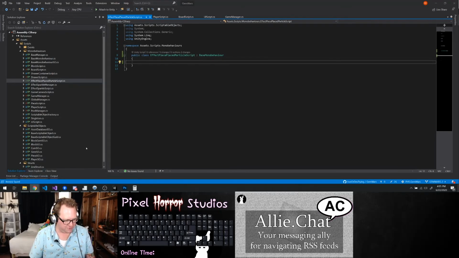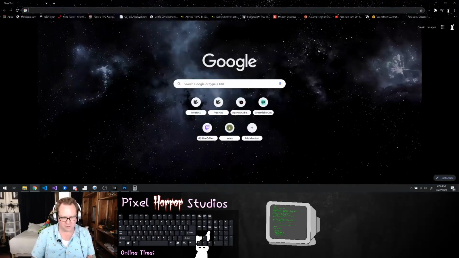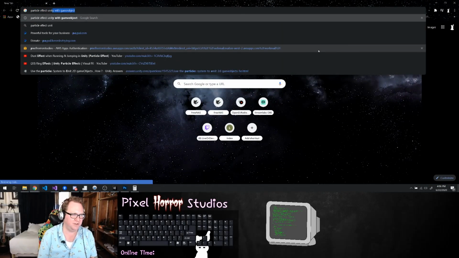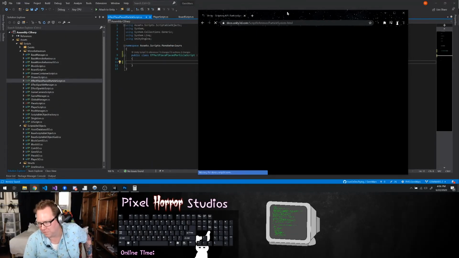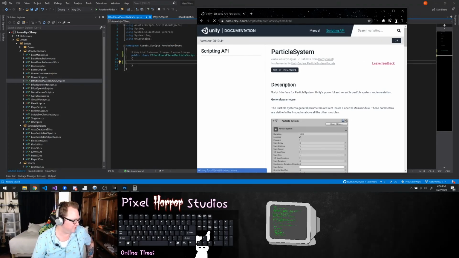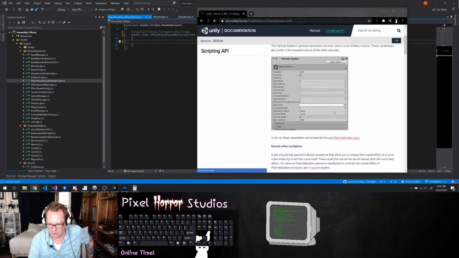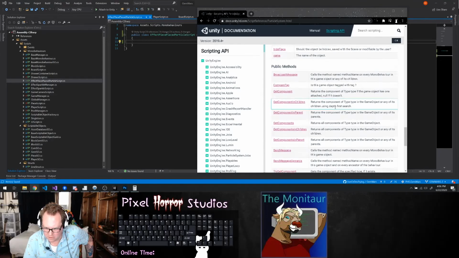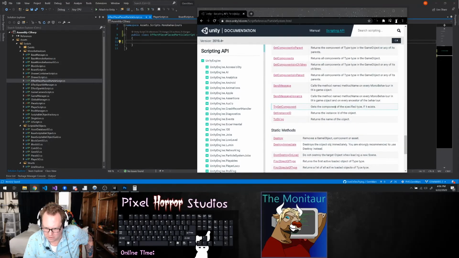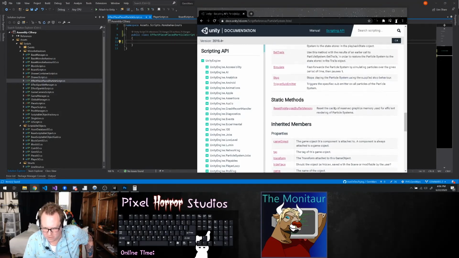Now, I want to look at the Unity documentation for a second, because I want to look for particle effect Unity scripting. And we're hoping to find an event that gets exposed. Of course not.